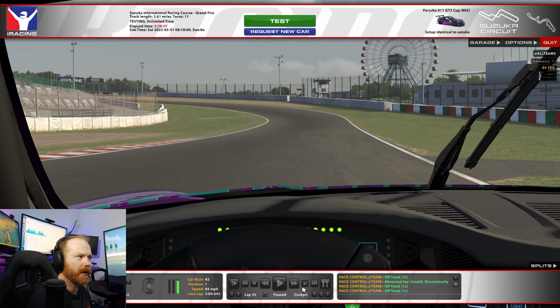And then the hairpin's a little tricky too. I'm kind of lifting where this starts and then starting to brake right before the end of that curb in there. So we're lifting. Now we're going to get on the brakes pretty heavy. We want to brake in a straight line. So we're pointing the car this way. We're getting heavy on the brakes, and we're going to downshift to first.